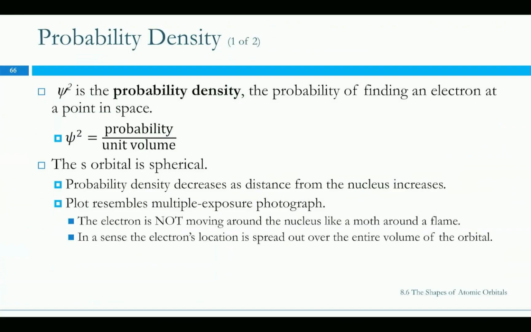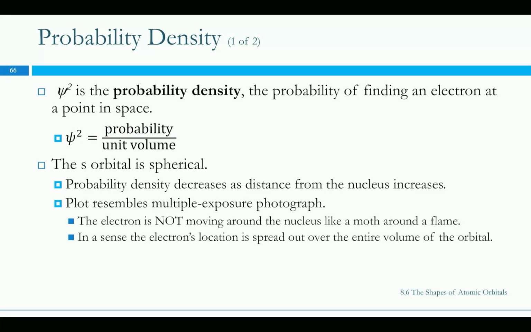Okay. This is the next thing I want to talk about, probability density. All right, so we got all those quantum numbers. They all come out of Schrodinger's equation. The other thing Schrodinger's equation gives us, essentially, is that for each of those sets of quantum numbers, it describes a probability density of those orbitals. So the probability density is specifically the probability divided by the unit volume. So if you've got a really large volume, it dilutes the probability. If you've got a really small volume, it means that there's a really high probability in that one area, or I guess it dilutes psi squared.